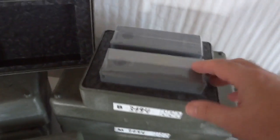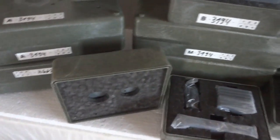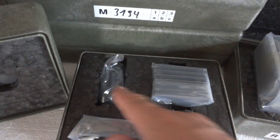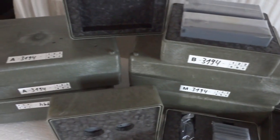This is the inside of the small boxes. These are two NiCad batteries that are used for the system. This is an accessory box: dummy load, interconnect bar, power supply cord, AC power supply cord. This is the receiver module. Let's now open the big boxes.